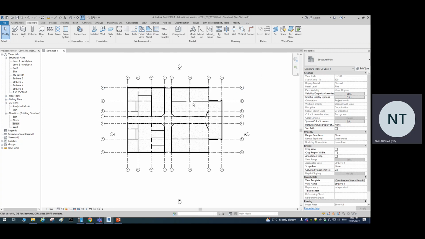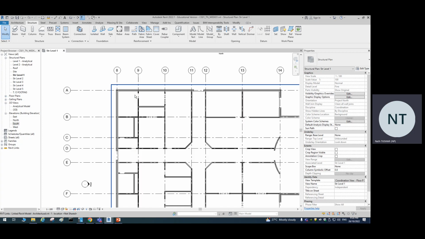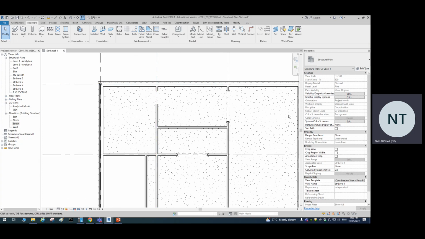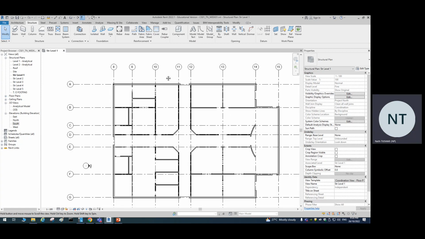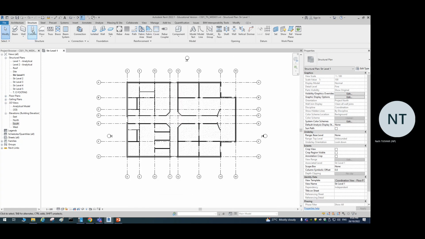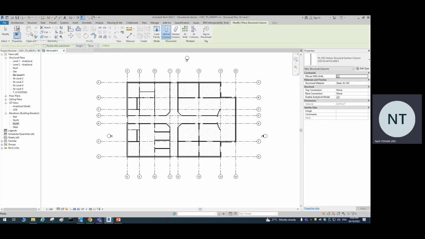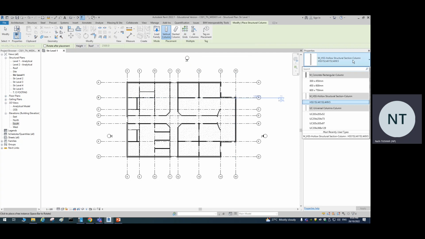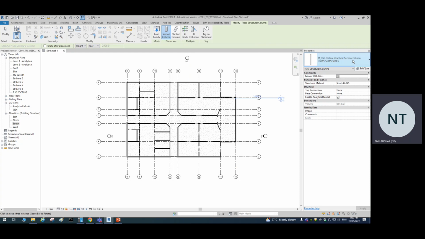Now, I have so many grid lines, right? I don't want to go around positioning my column one by one at each one of these intersections. There is a faster way to do that. What I will do is select the structure, under structure, I'll select the columns. The reason why we drew grid lines is to make our job a little easier. So I'm going to select this command called add grids, but before that, make sure that the same column that we selected earlier is highlighted. And in my case, it's highlighted.